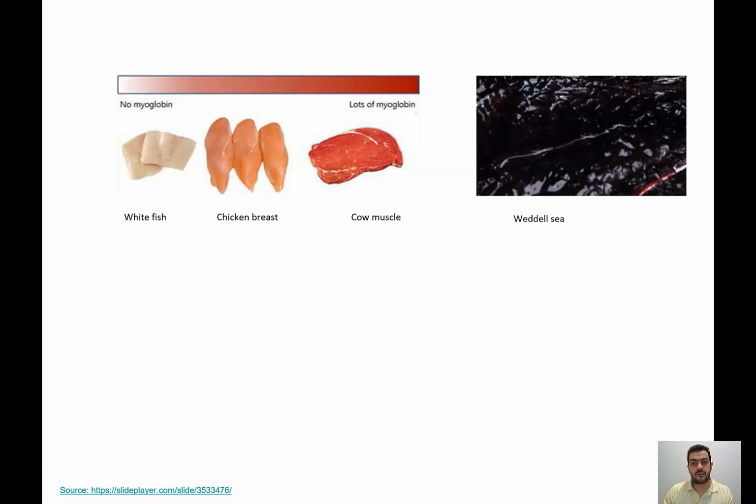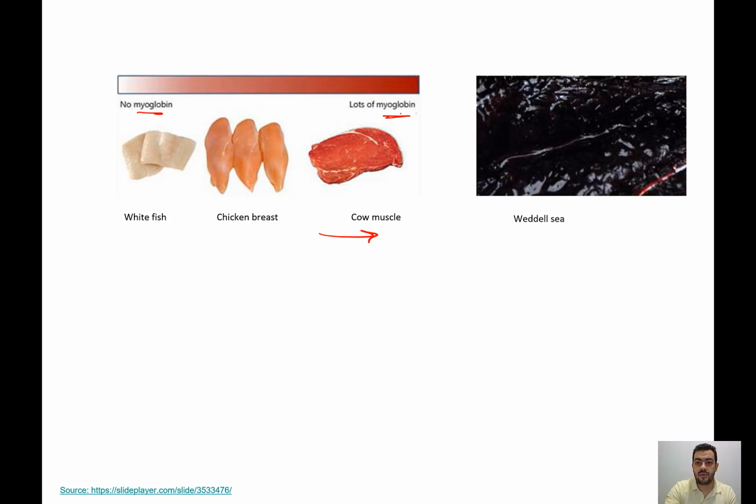In addition to that, the equivalent of hemoglobin, which is called myoglobin, is found in muscles. And as we can see, in the different types of muscles, the darker the muscle goes, the more myoglobin it contains, and it reflects the ability of the muscle to do more work, like workload.